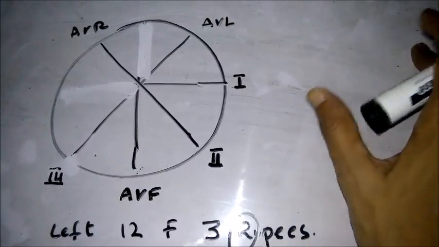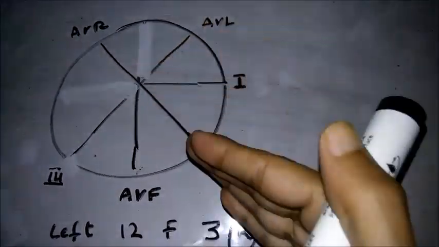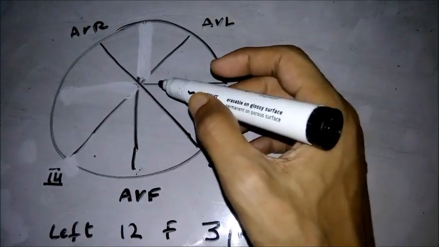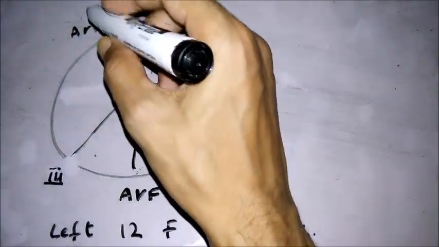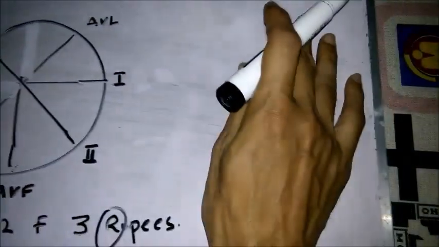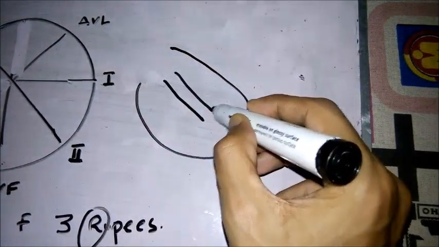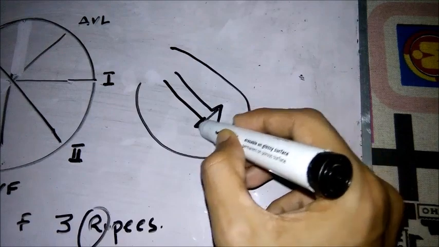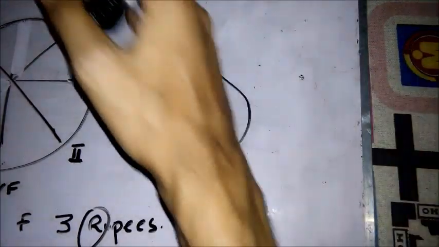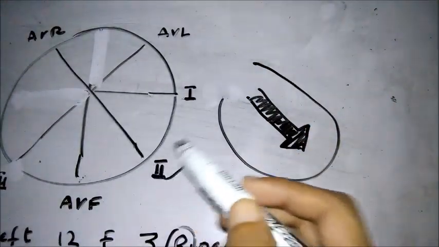Now the other thing that you should know when you're looking at the leads is that you have to tell at what angle the electrical activity of the heart is. Normally, the electrical activity of the heart is going in this direction, right? So when we draw the normal vector of the heart, it's somewhat in this direction. And one of the best leads to see the direction of the electrical activity normally occurring in the heart is lead 2, right?